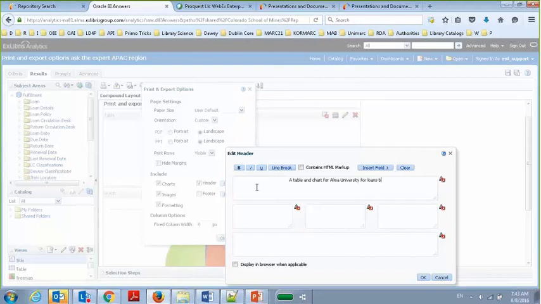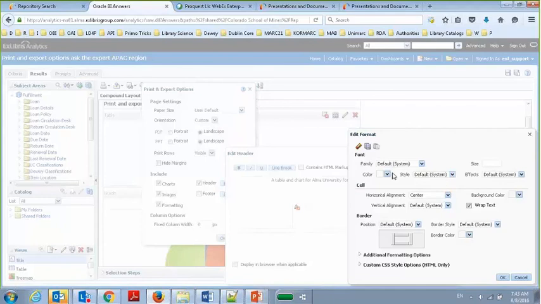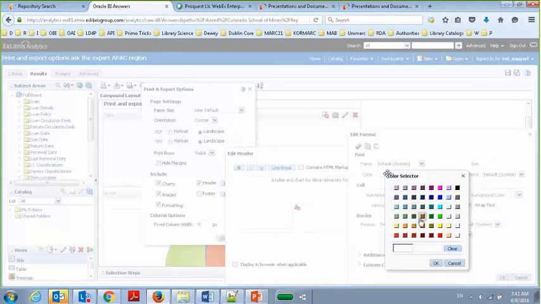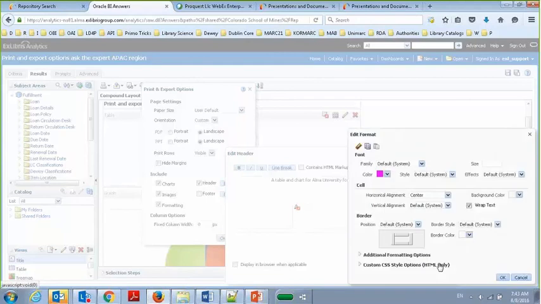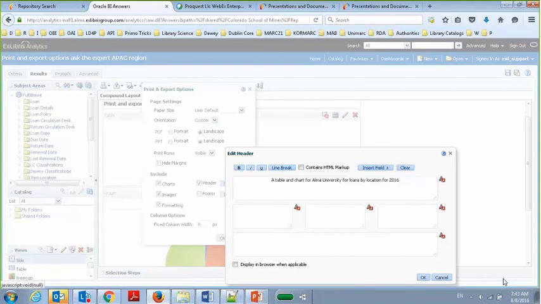For loans by location for 2016 or whatever it is. And I'm going to click here. And now I can say I want this to be pink. And I want it to be bold. That's pretty crazy. I'm going to have a pink bold header. Okay.